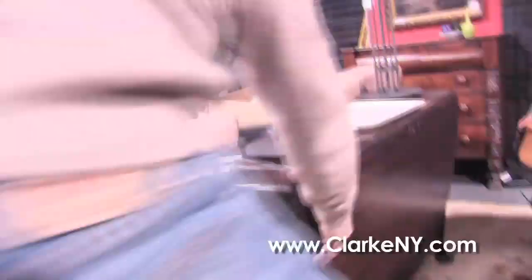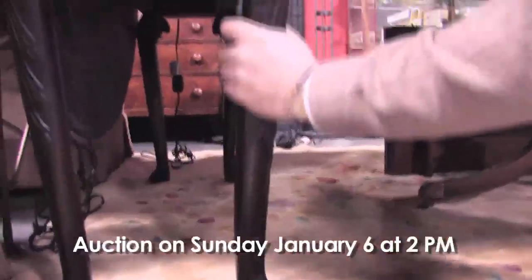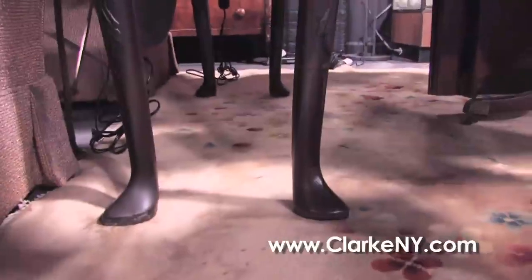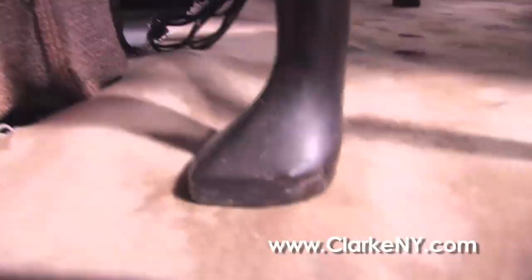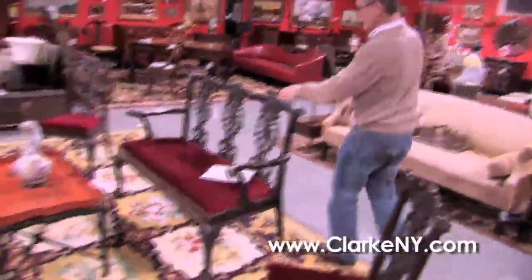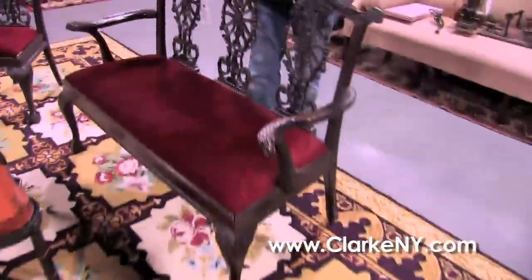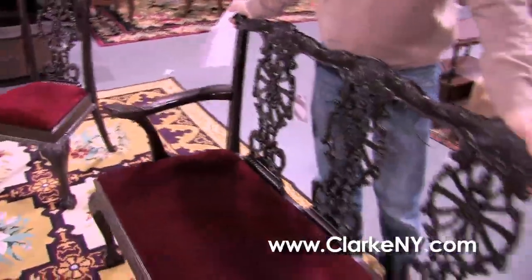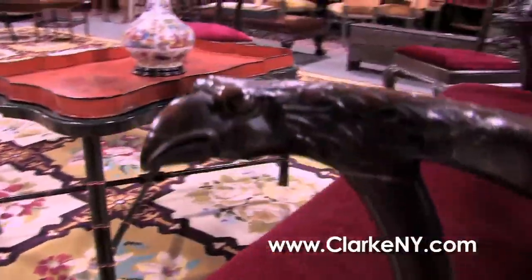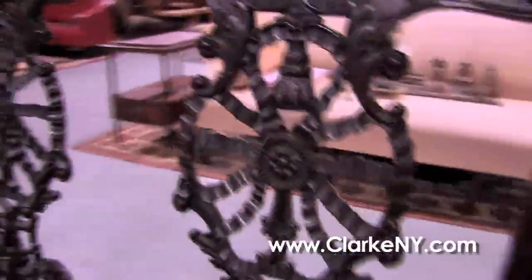And here an antique table — we're thinking it might be 18th century, might be Irish, this gate-leg table, with carved shell knees and stylized pad feet. It's hard to see given the little space, but a good antique mahogany table. And here a carved mahogany, probably late 19th century, possibly Irish parlor set: two arm chairs, two side chairs, with beautiful attention to detail with the eagle's heads, fully carved splats with the tassel back. Probably a copy of an important 18th century Irish set.